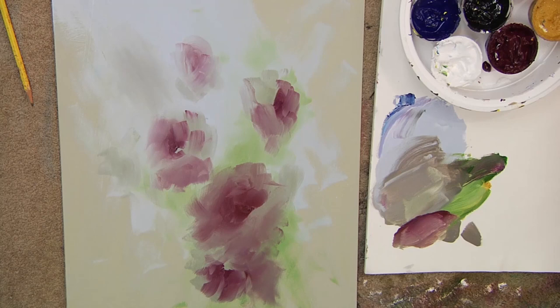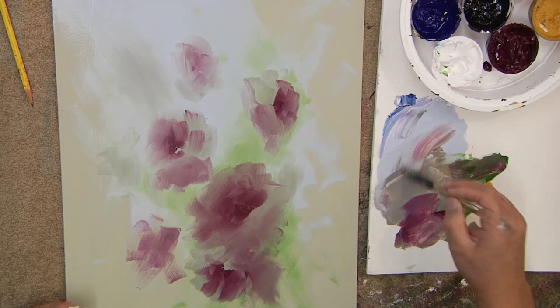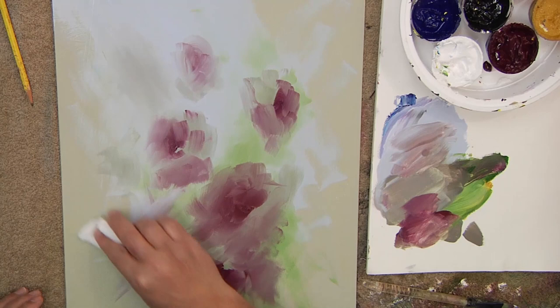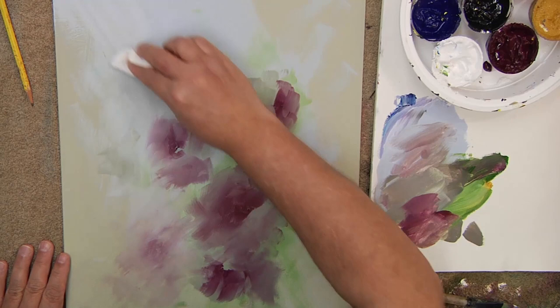The other thing that you can do out into your background like this is you can just model some of this color. Let's take some of our blue and stuff through that as well. And just model some of this color out here. Use your paper towel just a touch to soften some of that out. What it does is it'll give the impression of roses into the very back there. So that will work pretty well.